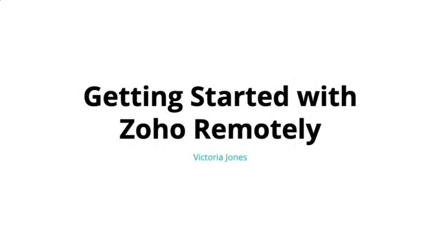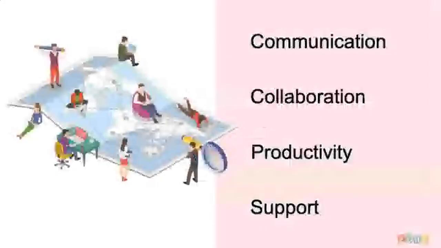But we will get started by going through an overview of the different things included in Zoho Remotely. So Remotely, if you don't already know, is Zoho's collection of applications that are essentially here to make it easier for you to work from home. So this can mean a lot of different things. For some people, this means a lot of adjustments. For some people, it's maybe not going to be that different. But there are a few main platforms that we know that everyone is going to want to smooth out as they shift to working either entirely or mostly remotely.